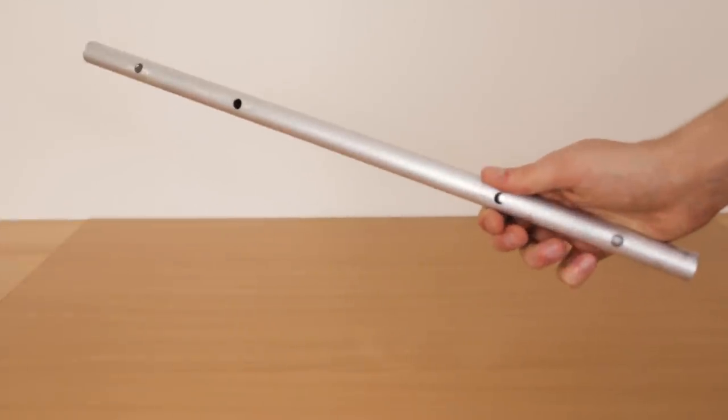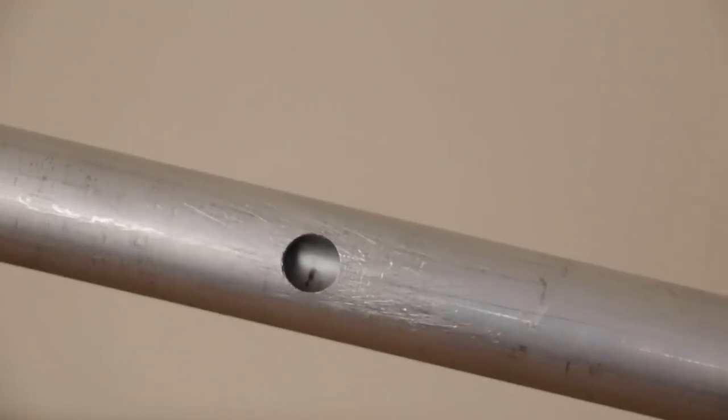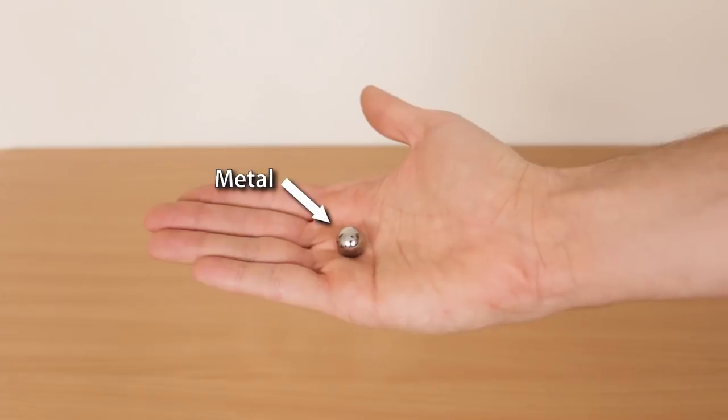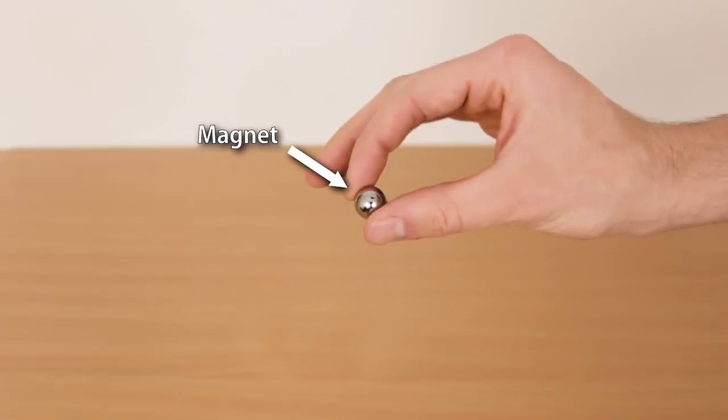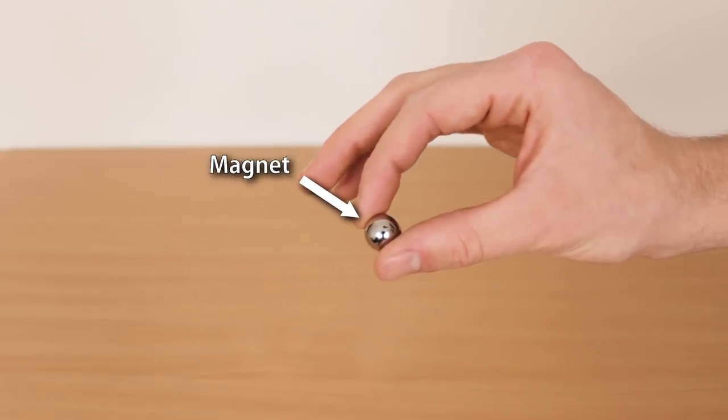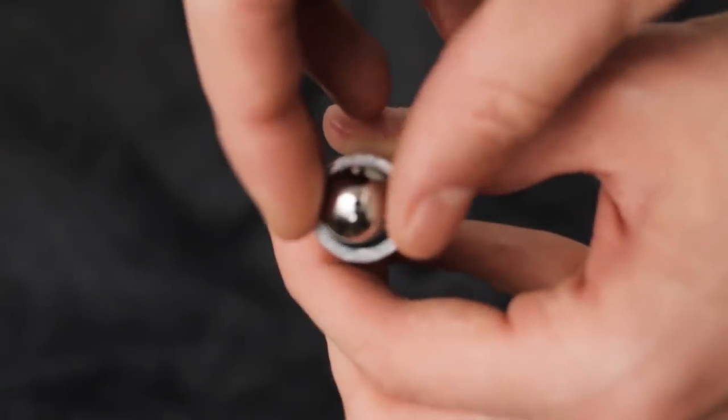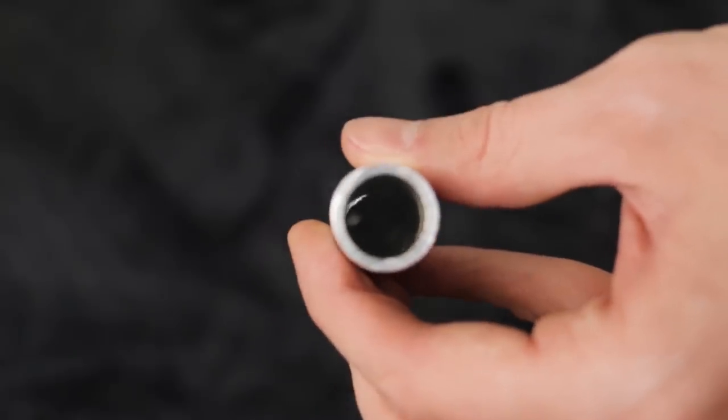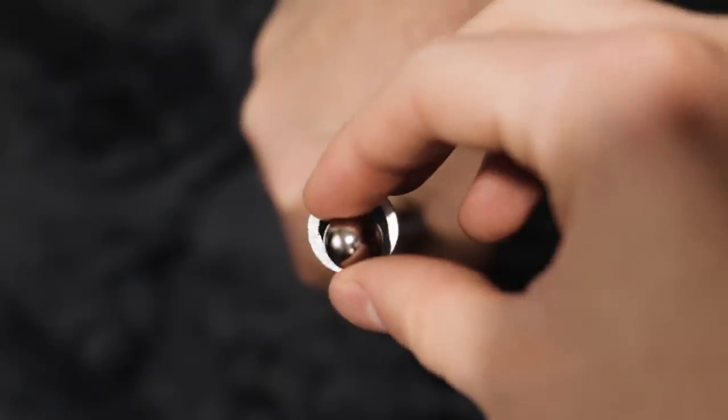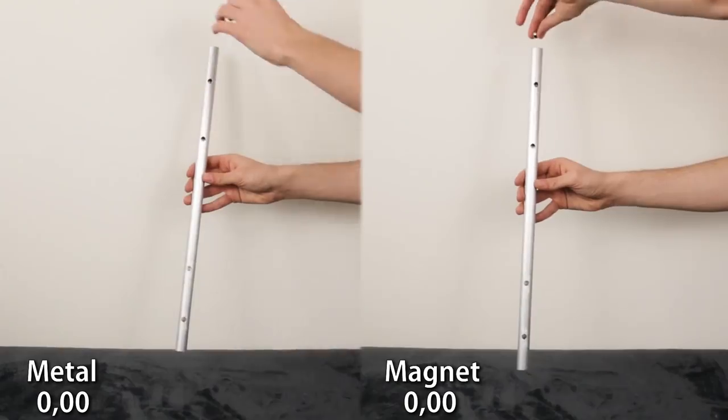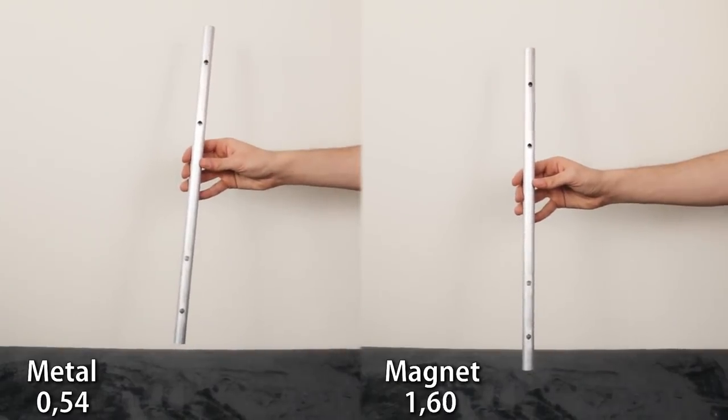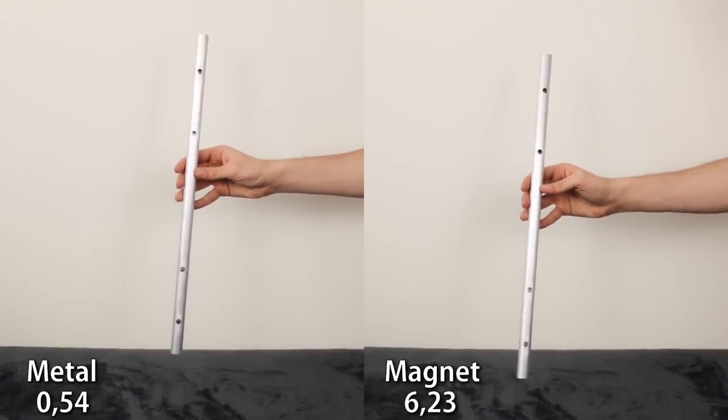Prepare a non-magnetic metal tube, like aluminum, perforated on the sides, a non-magnetic metal ball, and a strong magnetic ball capable of sliding down the tube. Slide the non-magnetic ball down the tube first. Then switch the ball with the magnetic one and proceed to demonstrate the magnet falling into the tube. Notice the difference? The magnetic ball slid down considerably slower than the non-magnetic ball.